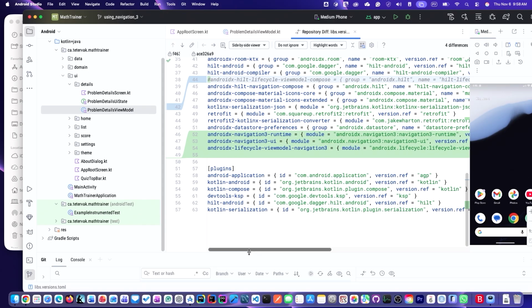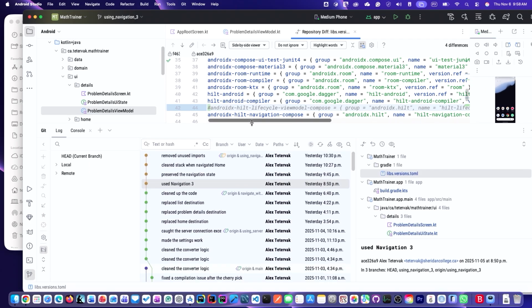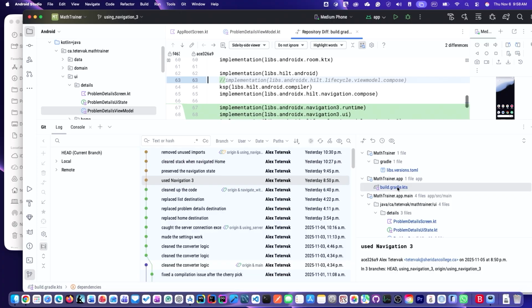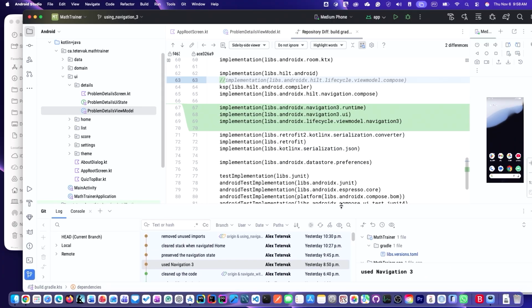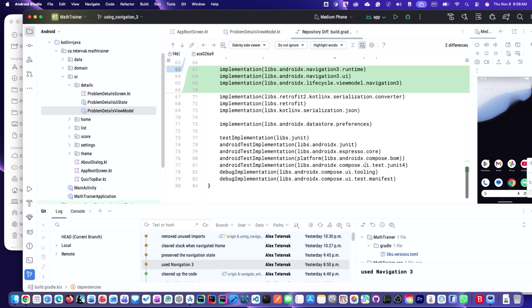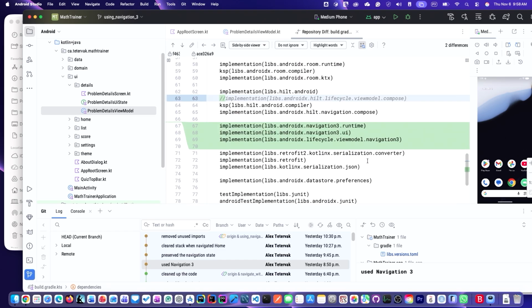Okay. What else did I change? In the global build Gradle, nothing changed. Changes are in the local one. I added these 3 libraries here, and I removed Hilt lifecycle viewmodel compose. This is how to add Navigation 3 to a system that is using Hilt.